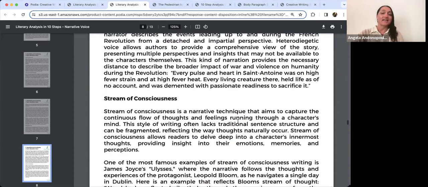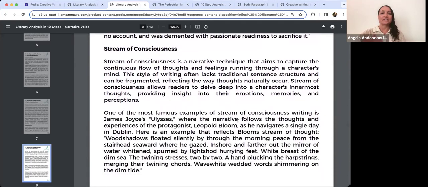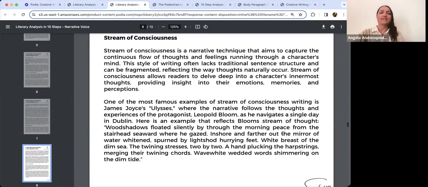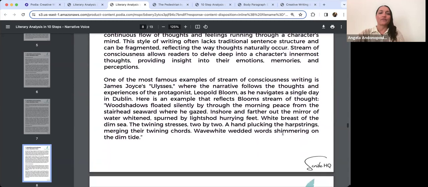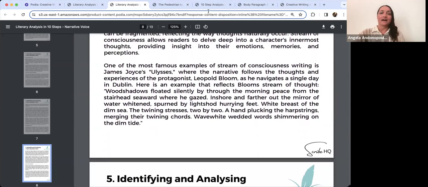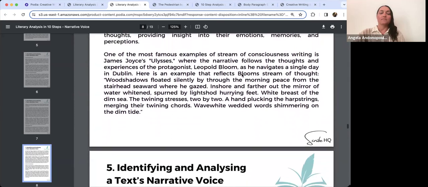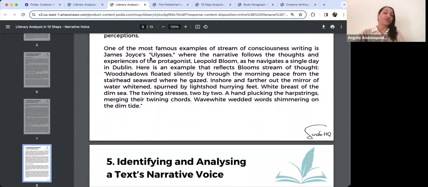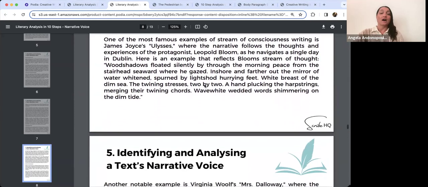Stream of consciousness is another example where the narration is almost like following the flow of thought, and it can be quite stop-start, haphazard. The way it mimics the way we think, and the way that sometimes our thoughts are very interrupted, and we'll go in this direction and that direction. It was a type of narrative style that a lot of writers adopted in the modernist era. So James Joyce is a classic example.